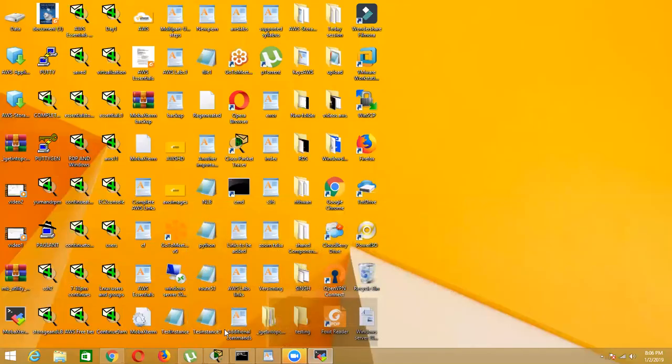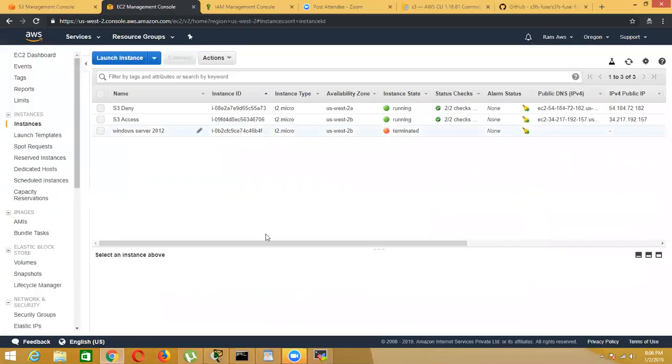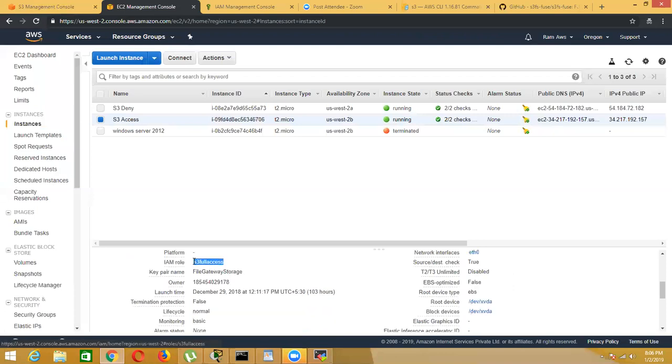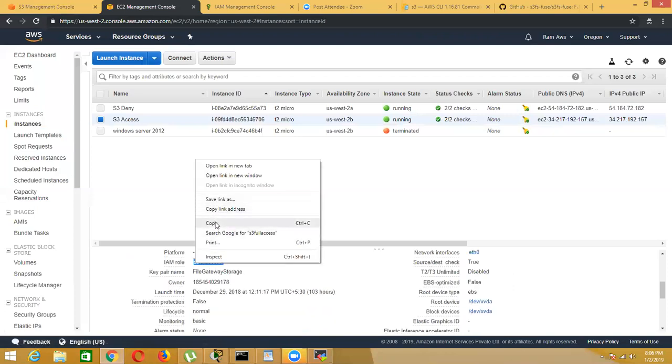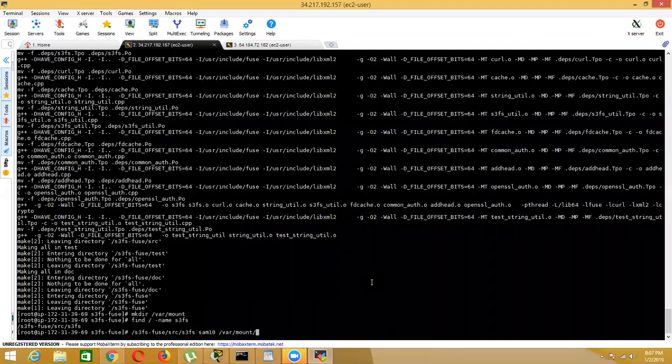And just remember, the instance you are running should have S3 full access IAM permission. Then I got it. Copy this, mount, with the option hyphen o iam_role equal to, and paste it.